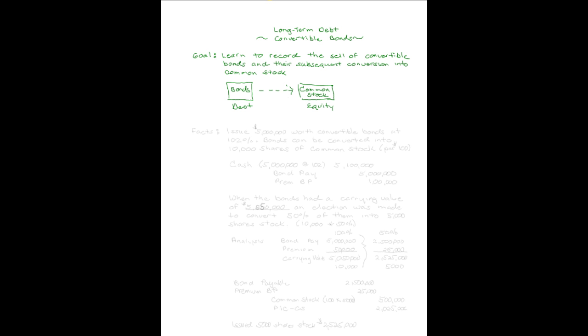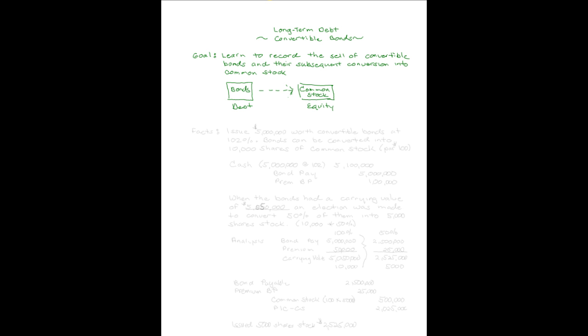This is nice because the debt goes away and now you have common stock that exists in its place, which doesn't require interest payments or debt servicing. So kind of an interesting creature. It's debt that has a feature of equity built into it. The author lists and discusses several reasons why someone might be interested in issuing or buying it, but the bottom line is it sweetens the offer and makes the bonds easier to issue.